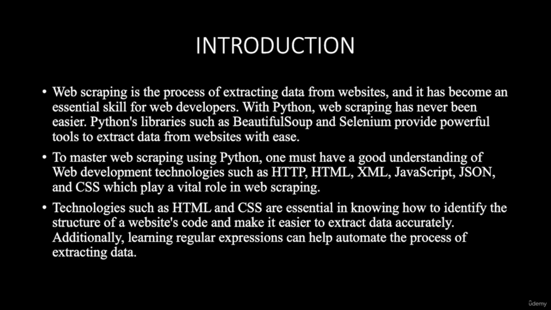But first, to master web scraping using Python, one must have a very good understanding of web dev technologies such as HTTP or Hypertext Transfer Protocol, HTML, XML, JavaScript, JSON, and CSS, all of which play a vital role in web scraping. Technologies such as HTML and CSS are essential in knowing how to identify the structure of a website's code and make it much easier to extract data accurately. Additionally, learning regular expressions or regex can help automate the process of extracting data.